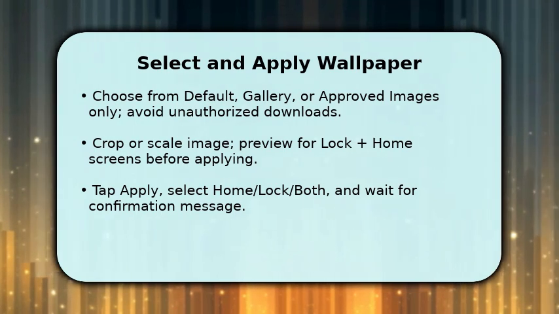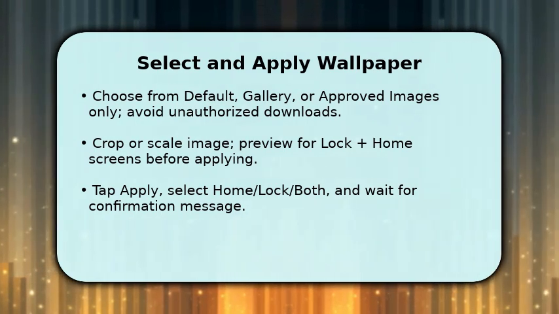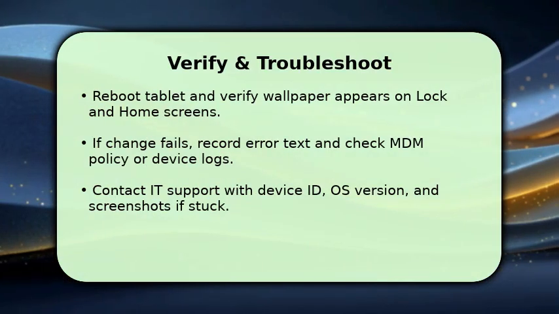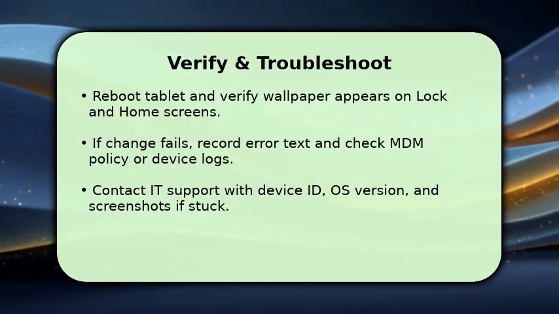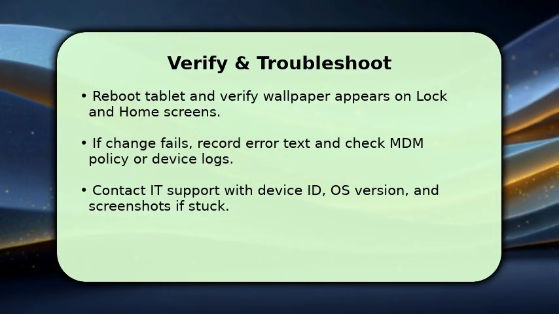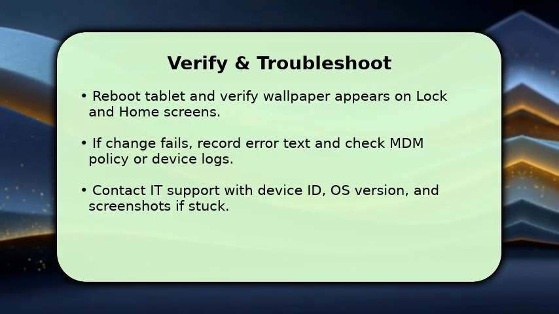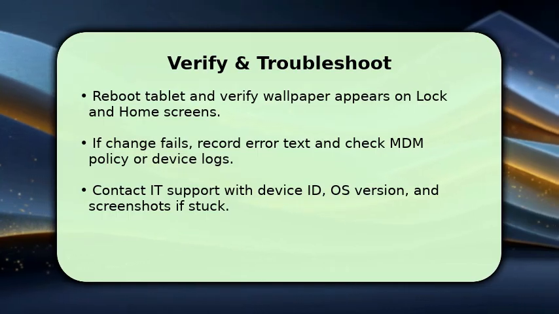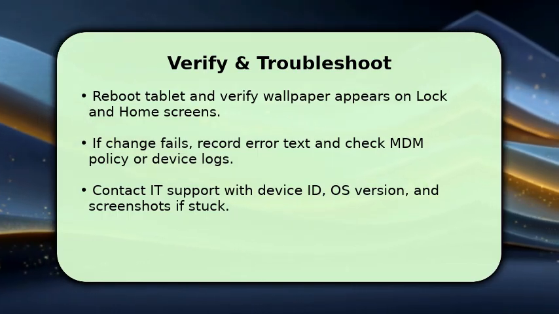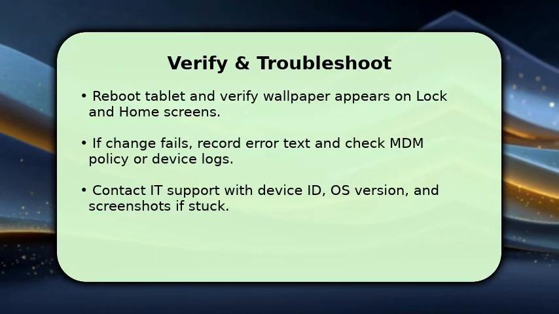After applying, reboot the tablet to ensure the wallpaper loads consistently. Make sure both lock and home screens show the update. If it reverted or did not apply, capture any error text and check whether MDM enforced a default image. This is often why changes fail. Don't attempt workarounds that bypass security.